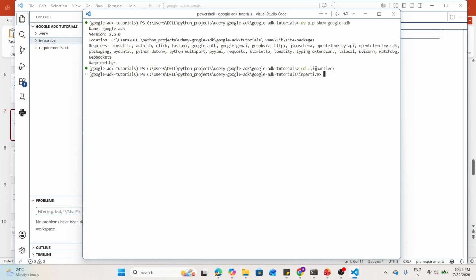So now we are going to create an agent. For that, ADK has already defined a tool. Just execute this statement, adk create, and give the agent name. Let's say hello_agent. Remember, don't use a hyphen, use an underscore instead. Enter.